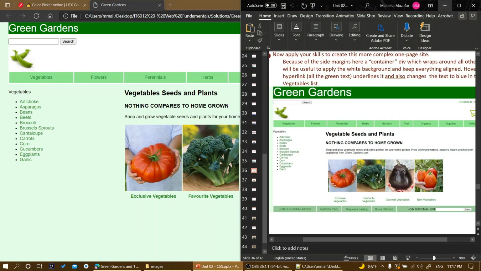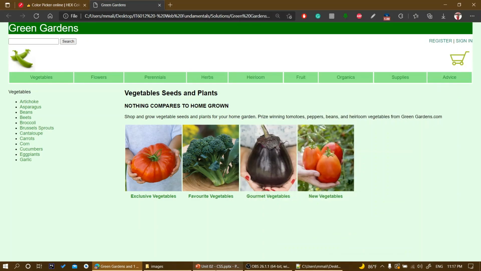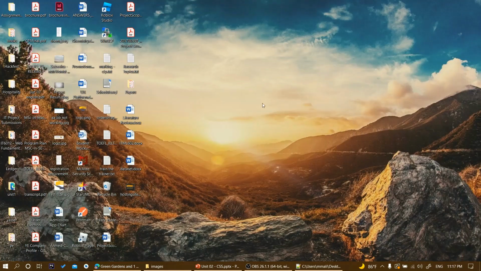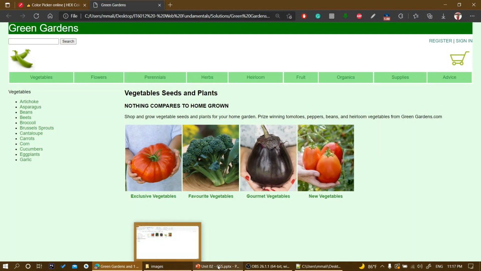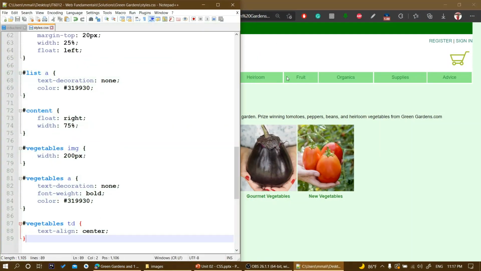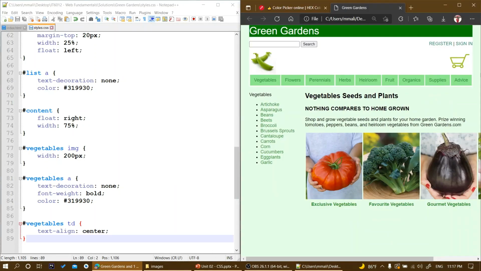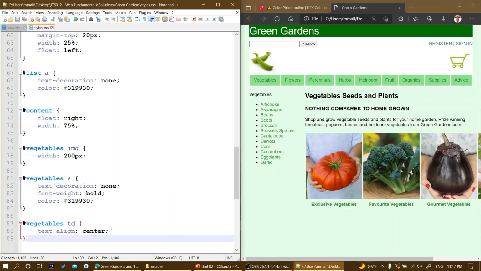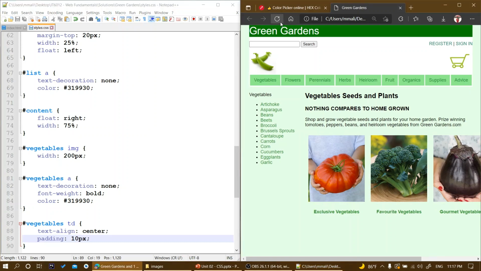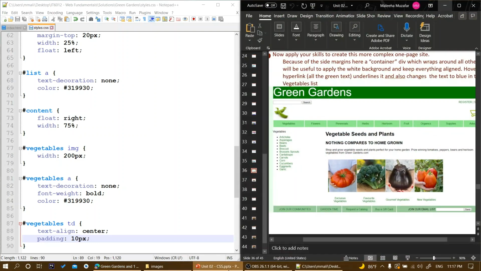And I feel like there's a padding in the table here, so I would just add padding 10 pixels if that is enough. No, the padding is not there.